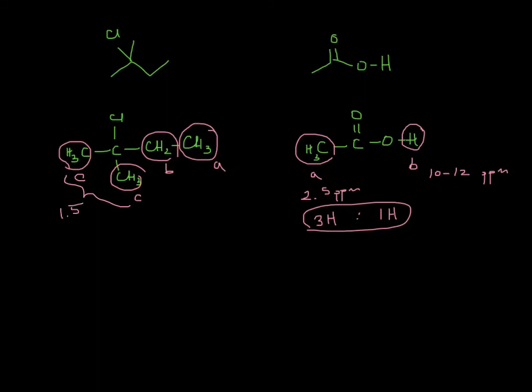They're not H's next to a carbon with a chlorine. The carbon with the chlorine is this one right here. If that guy had any H's, they would be in the range of 3 to 4, but it doesn't have any H's, so it's not going to show up. All right, so that one's 1.5. We'll say that this environment B is maybe around 1.7, and A is probably too far away to feel much of anything whatsoever, so it'll be roughly around 1 ppm.